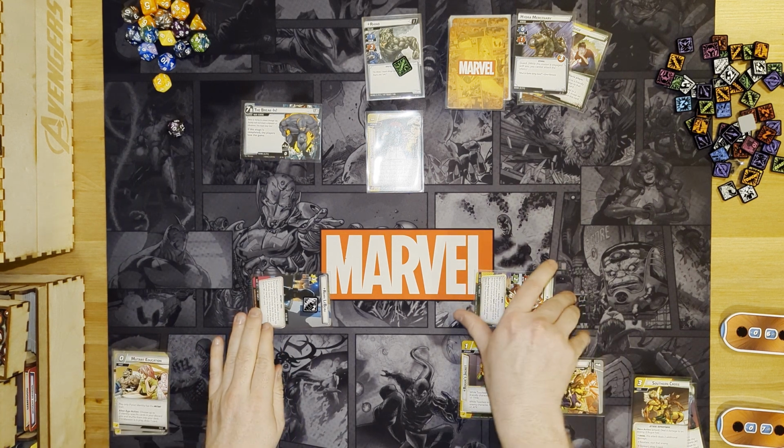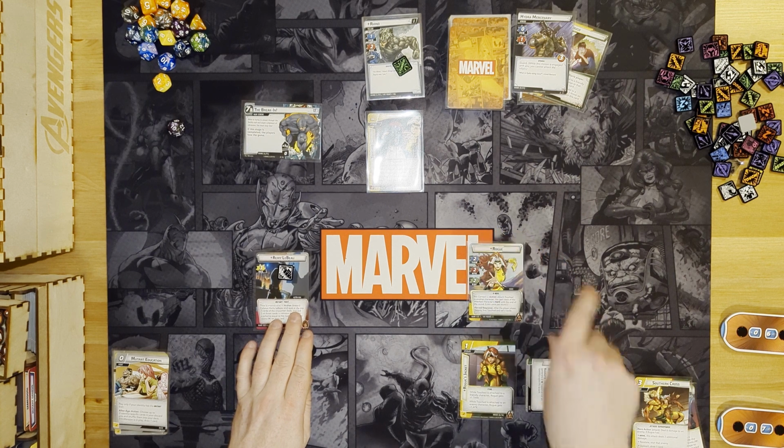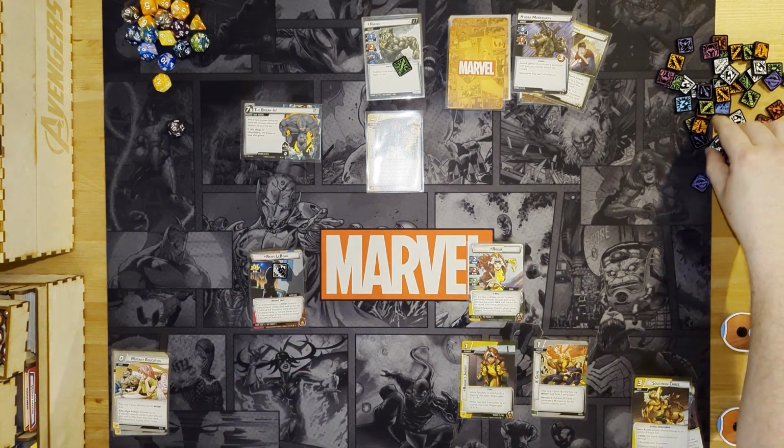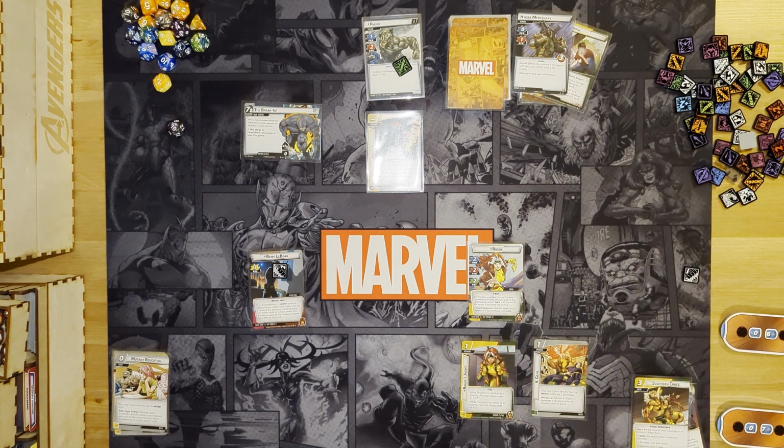So we're going to ready up here. We're readying up there. We are just going to get some more tokens ready. The tokens are generally all from the same tokens, so do check them out if you're interested. I've got a nice little pile of tokens over there of all sorts of different things that make some awesome stuff. So nice, 1, 2, 3, 4, 5 for Rogue, and then up to 6 for Gambit. 1, 2, 3, 4, 5, 6.